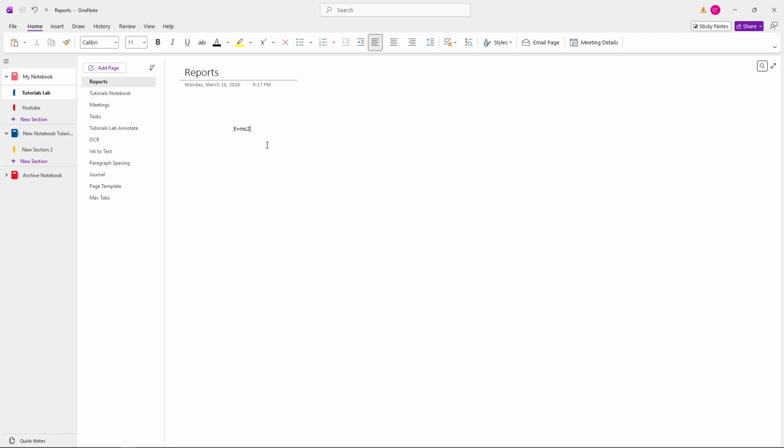Once you're on the right page, the next step is to highlight the character you want to format. This could be a number or a letter that needs to appear either below or above the baseline of your text. Simply click and drag your cursor over the character to select it. Make sure you've highlighted only the character you want to format, as this will ensure precision in your formatting.